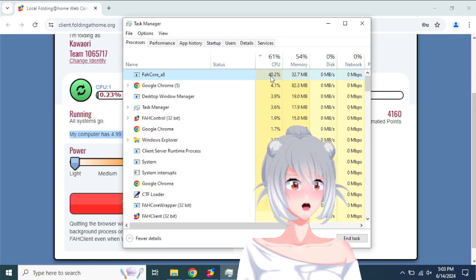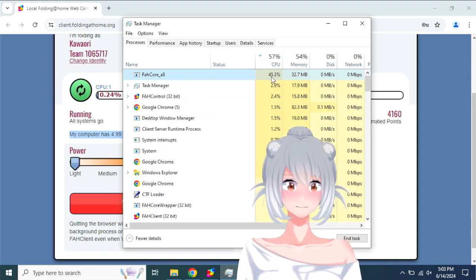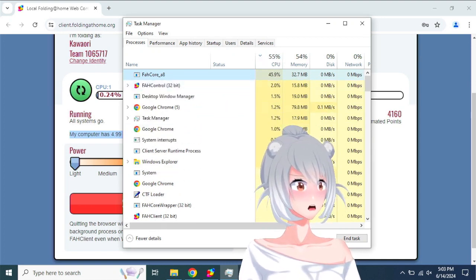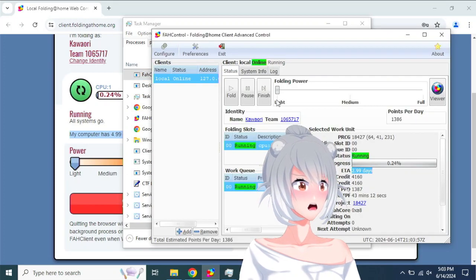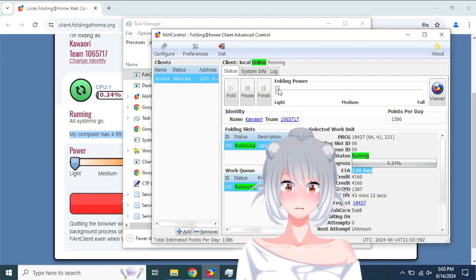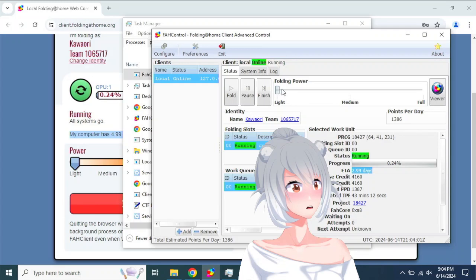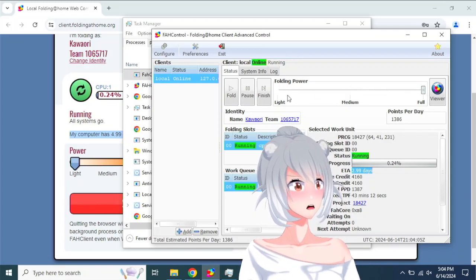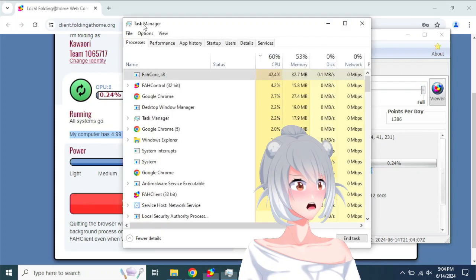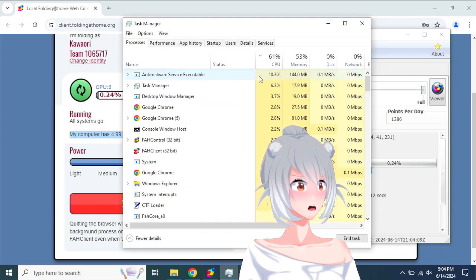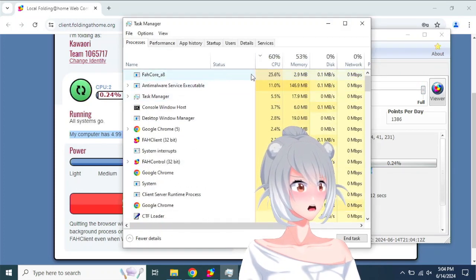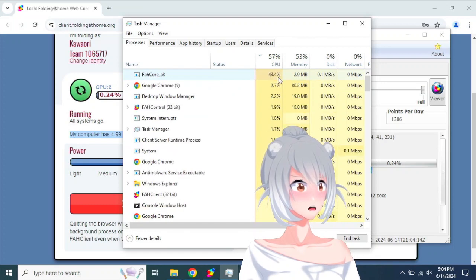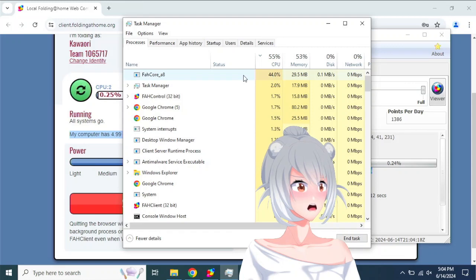So like I said, right here, we can see that it's utilizing about 45% of the CPU. But because that's all that I'm going to be using this computer for, let's give it everything it's got. I'm gonna jack this up all the way to full. And now in Task Manager, we should see this start to go up. 25, 41, 43, 46. Let's see.